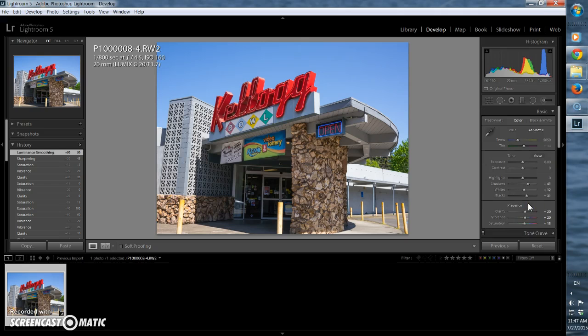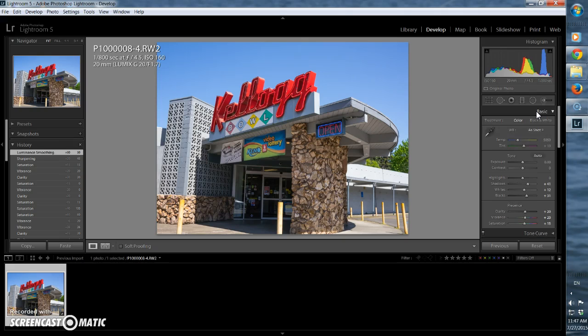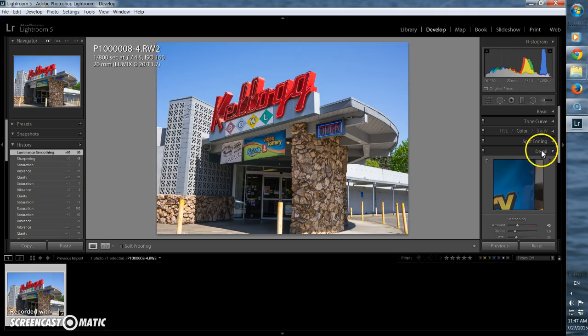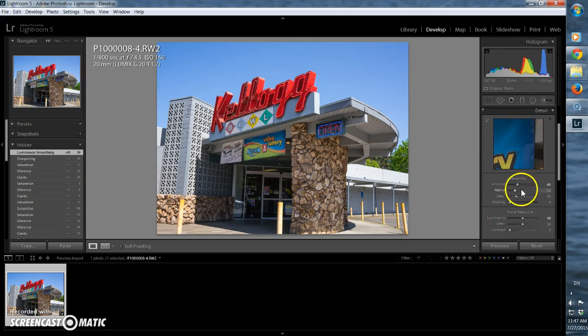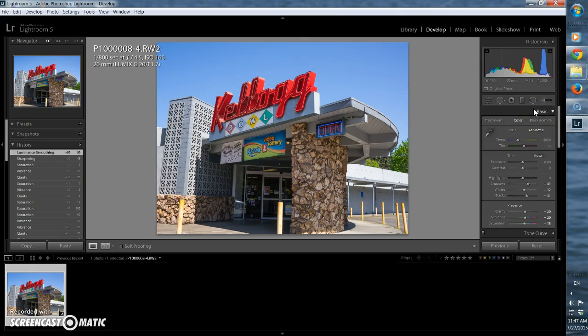And for most pictures, these simple areas within the develop module are all you really need to make any average picture look much better. So again, this is over here in the basic module, as well as down here in the detail module to do your sharpening and your noise reduction. And with these two simple little tools within the develop module, you can make most of your pictures appear much, much nicer. That's it for right now.